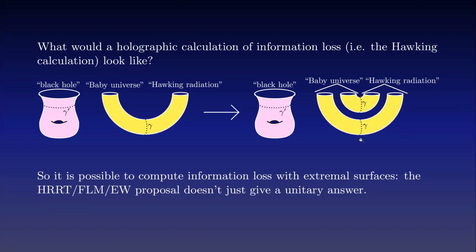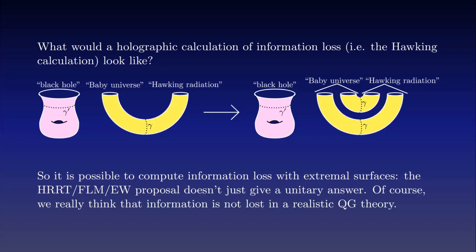So the union of these. And so it's very easy to see here that as the black hole emits more and more of these smaller black holes as Hawking quanta, you get more and more of these gammas. And there is never any switchover because gamma prime never competes with gamma. And so what you get is simply an increase in the entropy until the black hole has finished evaporating, at which point it saturates. This is exactly the Hawking calculation. And so this is a model in which a non-unitary quantum theory of gravity would indeed have a quantum extremal surface, or in this case, a classical extremal surface prescription, that gives you the right answer.